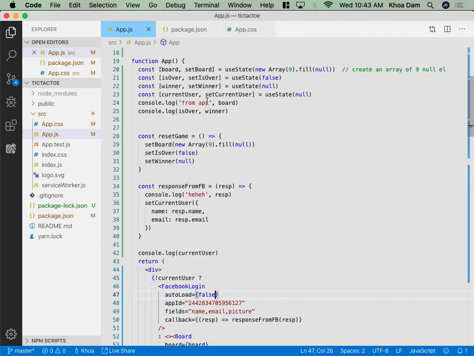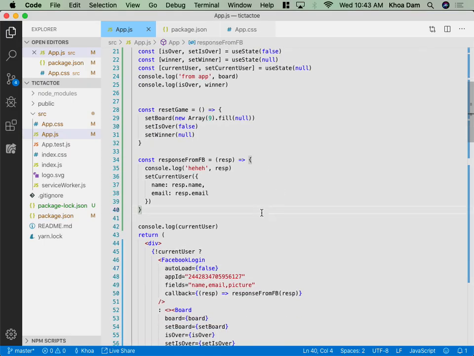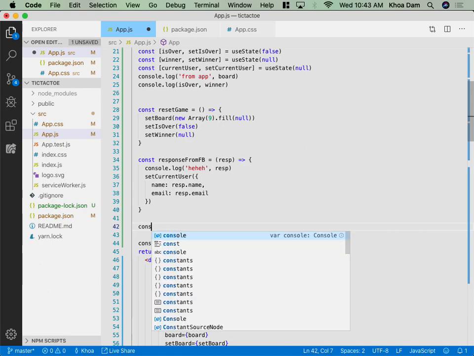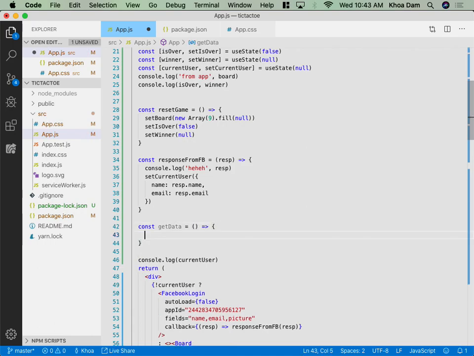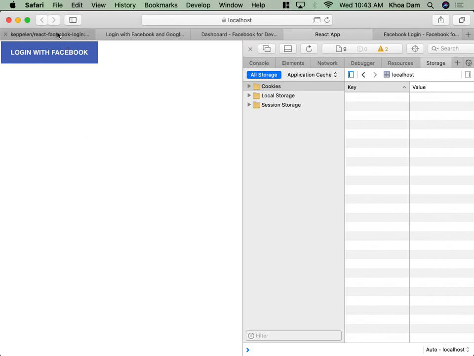In a little bit, we're going to post our data to the API, and the most important part of the Facebook login right now is that we want to attach a score to a user. We want each score to have a user connected to it. First, we need to get the data from our API, to show who's the current best player, what's the best score right now. Get data, go to our instruction here.